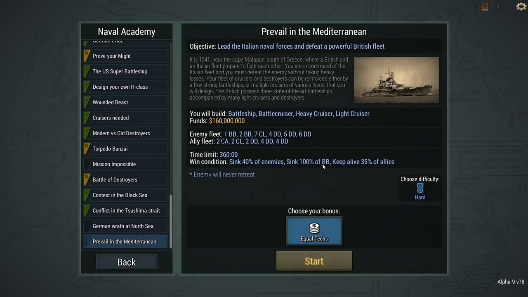Your fleet of cruisers and destroyers can be reinforced either with a few strong battleships or multiple cruisers of various types that you will design. The British possess three state-of-the-art battleships accompanied by many light cruisers and destroyers.